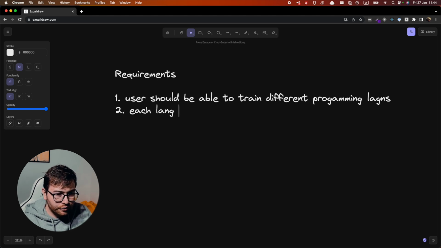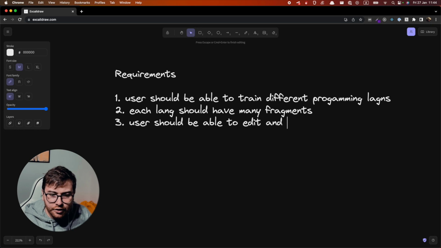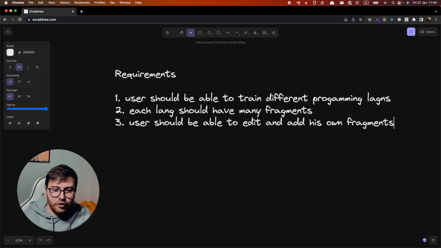So each language should have many fragments. Also, the user should be able to edit and add his own fragments. So I think for now, this is it about requirements.